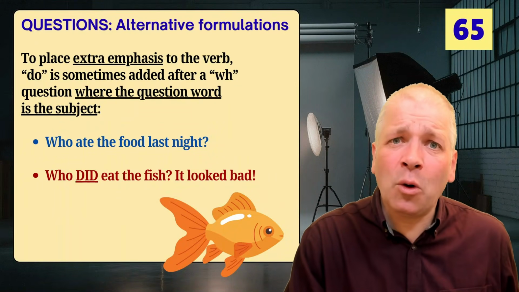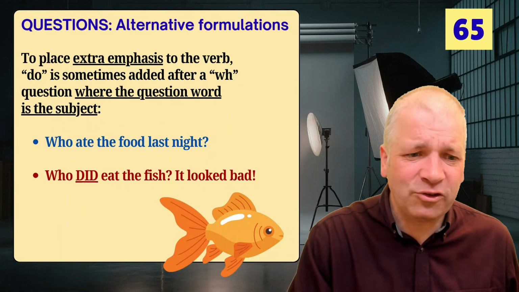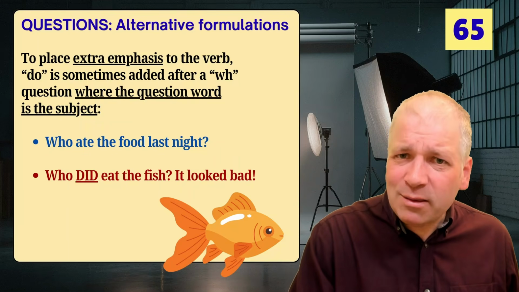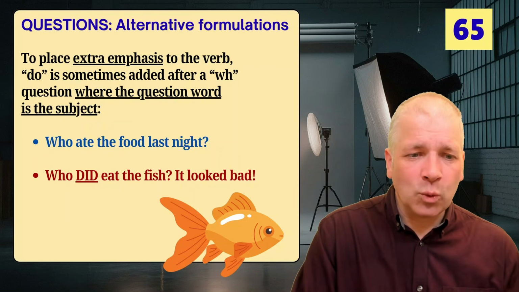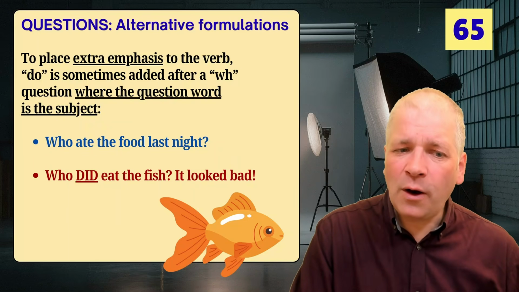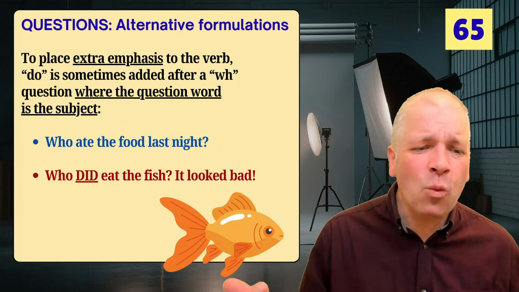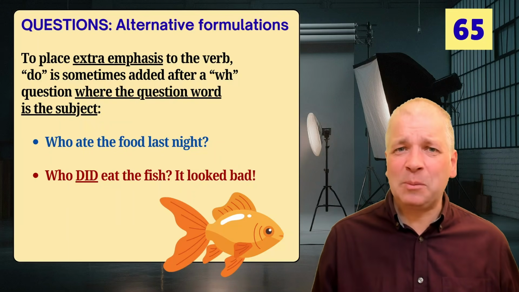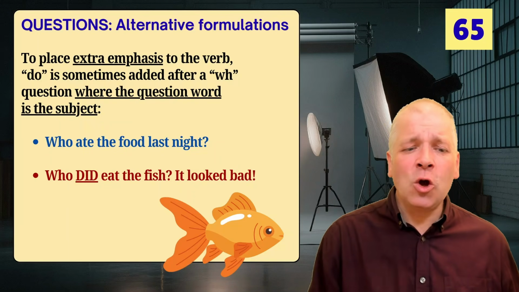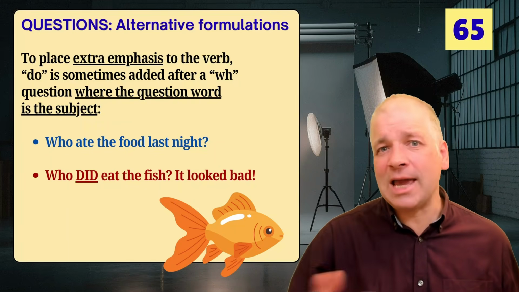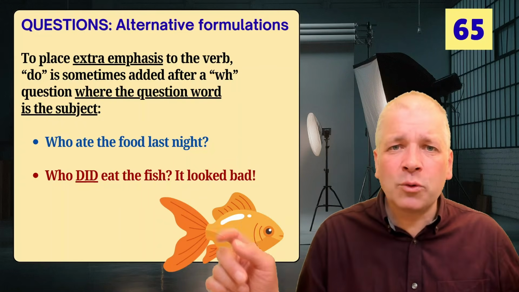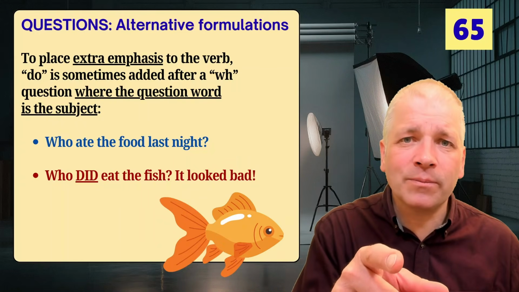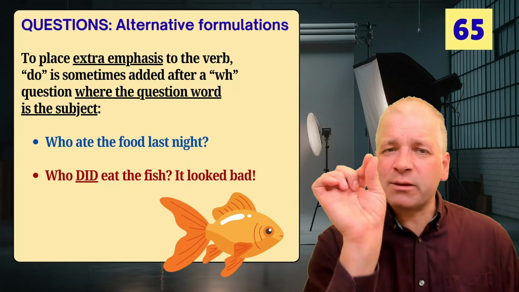Let's look at some more alternative formulations of questions. To place extra emphasis on the verb, do is sometimes added after a WH question, even where the question word is the subject. So, who ate the food last night? I ate the food last night, so it's a subject question. Grammatical rules say don't use the auxiliary, but there is this exception.